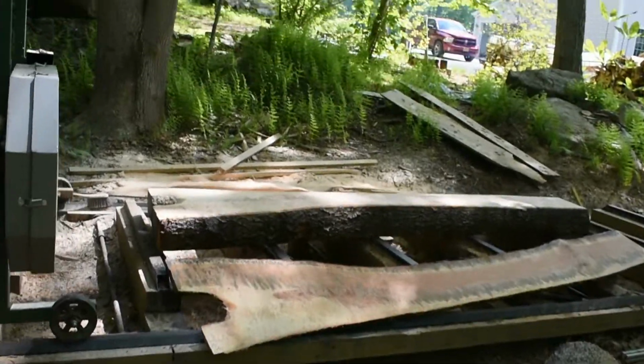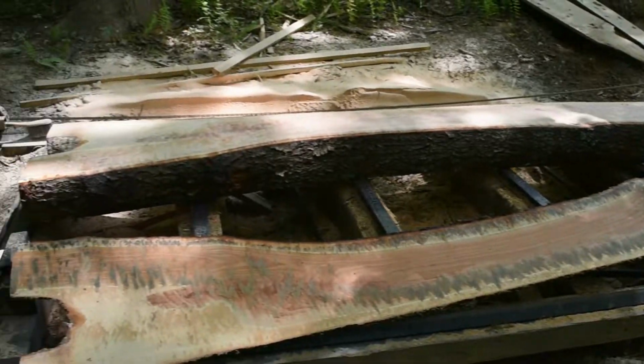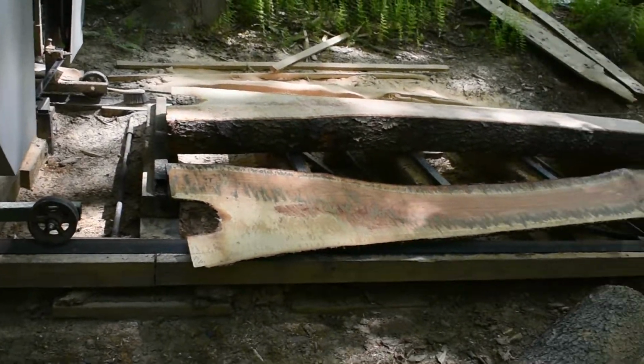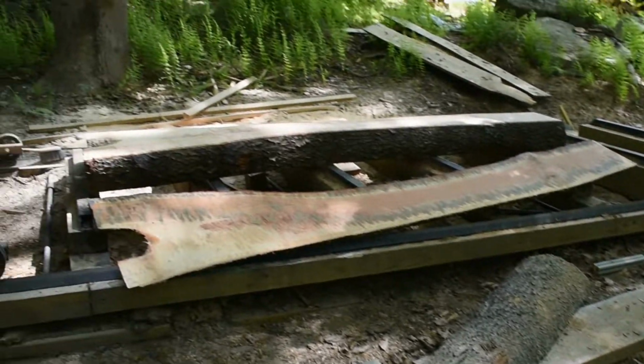All right, so we're starting to get back into the heartwood on the other side now. It's a pretty unique looking piece. So I'm going to get this out of the way. I cut that at 5/4. Get some thinner stock.